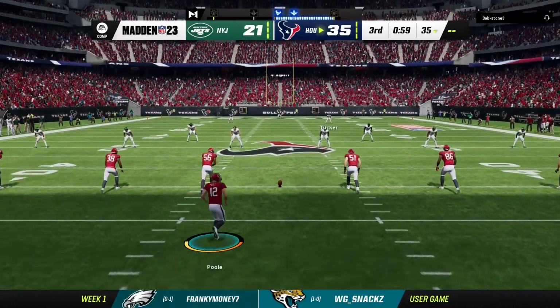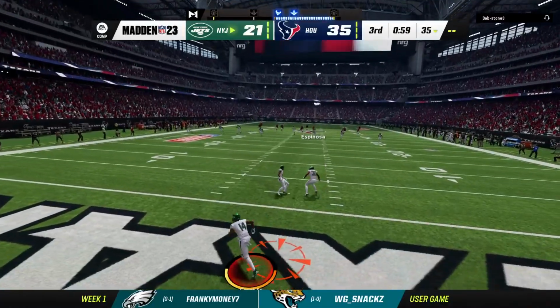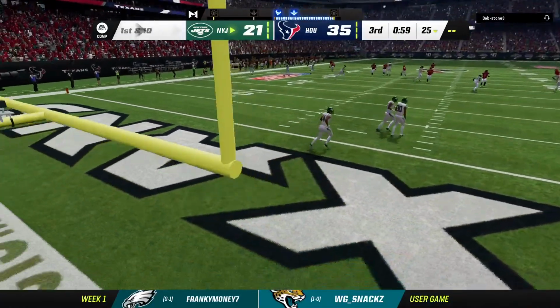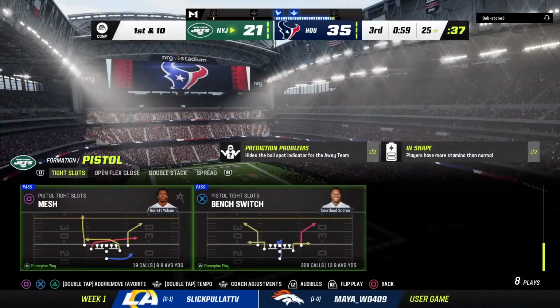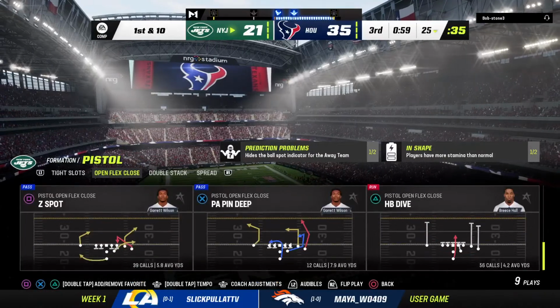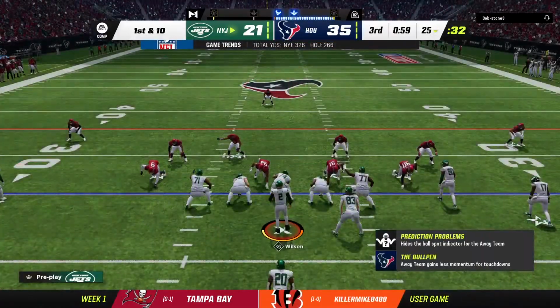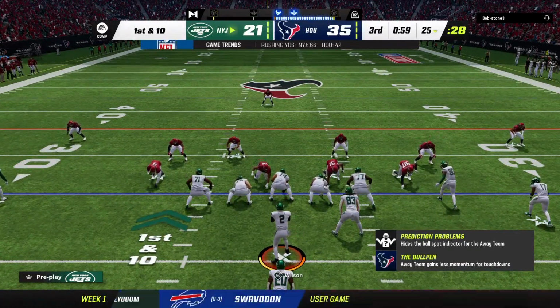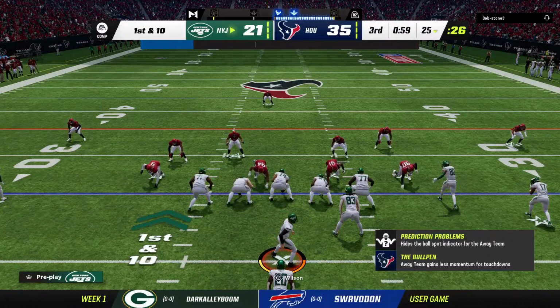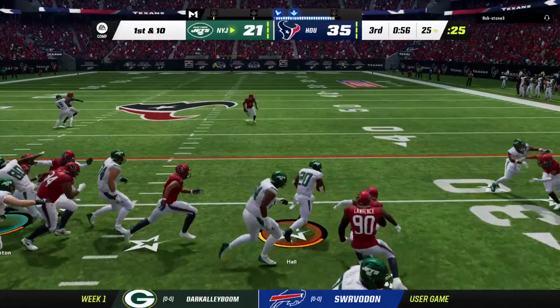Out is the Texans kick team as they'll send this one away. And that one will bounce out of the back of the end zone, so we will start here at the 25. Jets offense coming up now to start their next drive. They did what they had to do to start this 3rd quarter, went down, got the touchdown to cut the lead, but the matching touchdown a moment ago, and we're right back where we started at halftime.